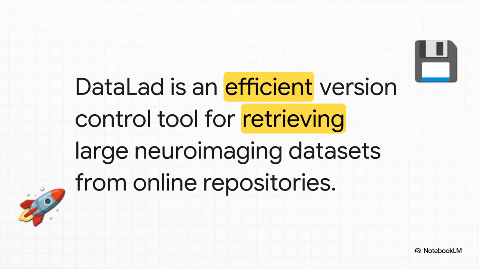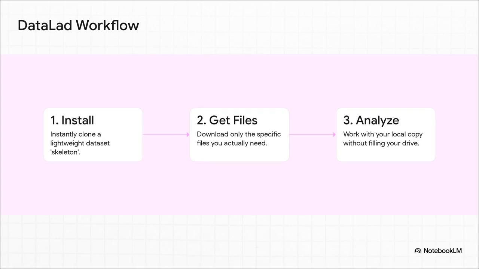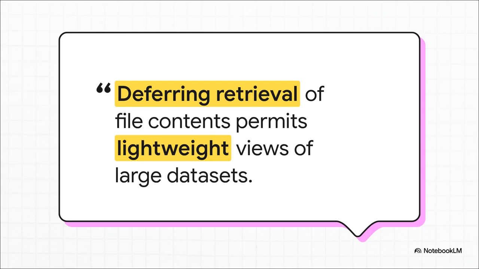DataLad fixes that problem. Here's how the magic works. First, you use DataLad to install what's called a skeleton of the dataset. This happens in a flash because you're just downloading the file names and structure, not the actual heavy data. Then, with a simple command, you get only the specific files you actually need for your analysis. And finally, you get to work on this nice, lightweight, local copy without completely filling up your hard drive. It's a game changer. This quote from a paper really sums it up perfectly. The key phrases to focus on are deferring the retrieval of file contents and permitting lightweight views. It's all about having access to everything without the burden of actually holding everything on your machine at once.